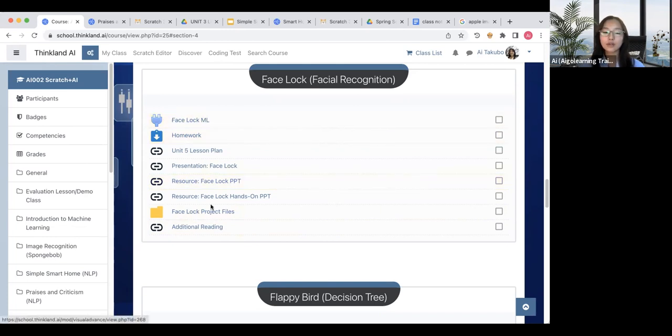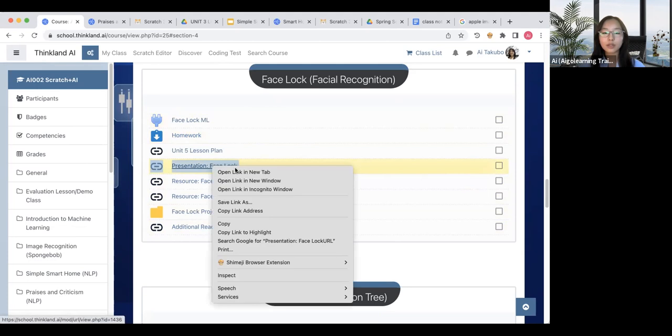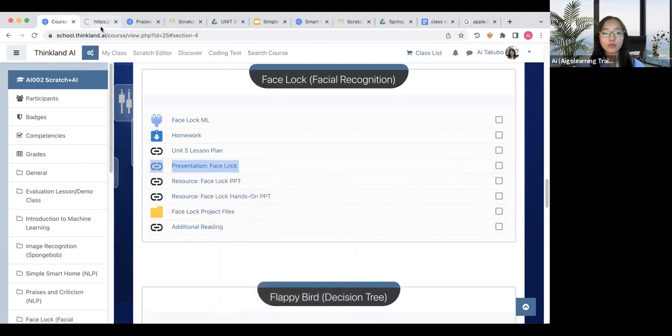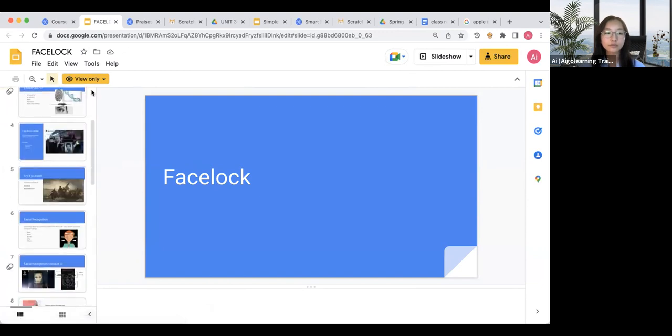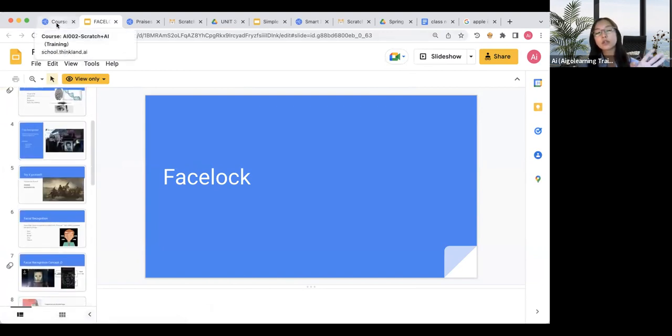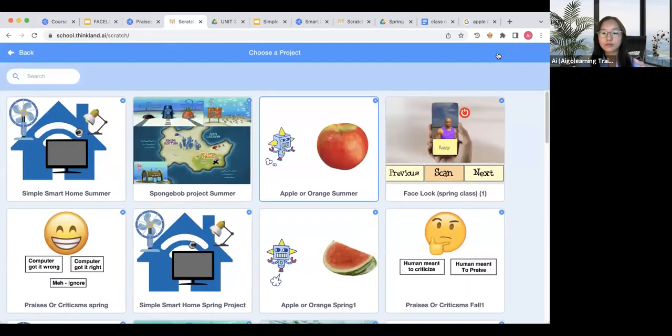And so here, it's the same idea, but one thing that you might have to troubleshoot with is downloading files. This is called Face Lock. It's kind of like an iPhone project where you have an iPhone in Scratch. I can open it actually.